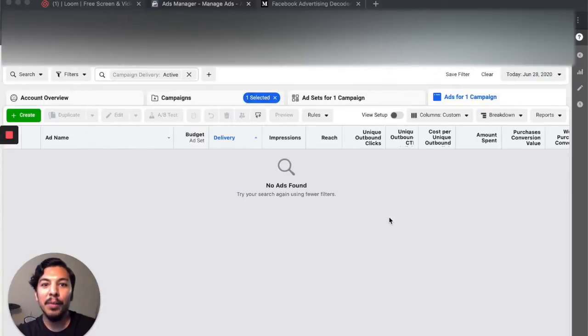Automated rules for your Facebook ad account. We're going to be looking at the basics of rule setup, the settings involved in setting up an automated rule, leading indicators that you can use in your account to help you better set your automated rules, and also what to do when an automated rule pauses one of your ads.